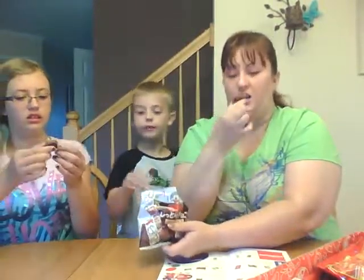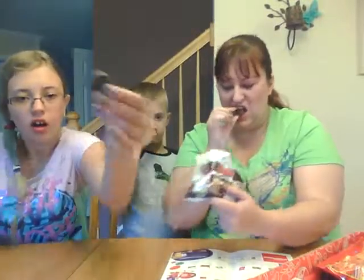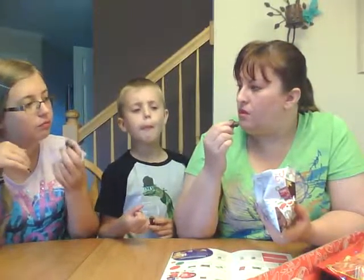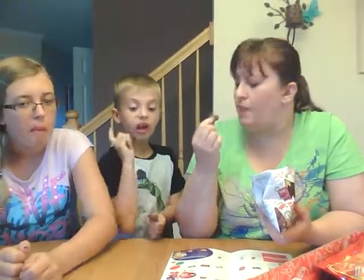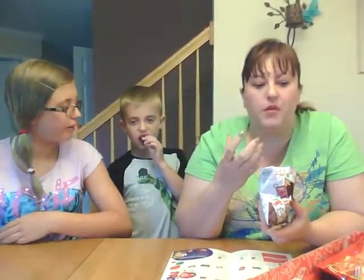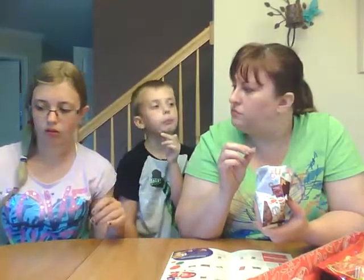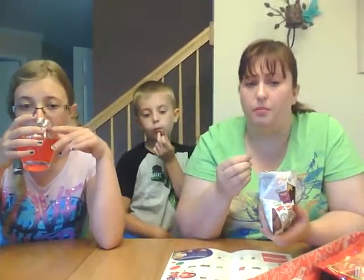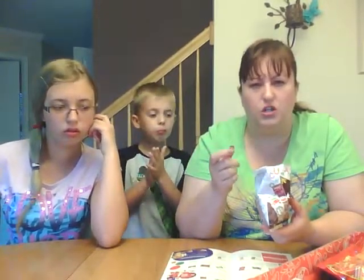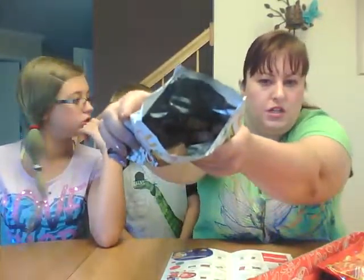They do smell like chocolate. They're really soft. I'll give it a ten. They're not too chocolatey but they do have a little bit of sweet chocolate taste to them — not really a strong chocolate taste. They're pretty good, not too bad. They're very soft, not hard and crunchy at all. Really pretty good. You get a little bag full of them. Those are really good — oh my God, those are yummy.